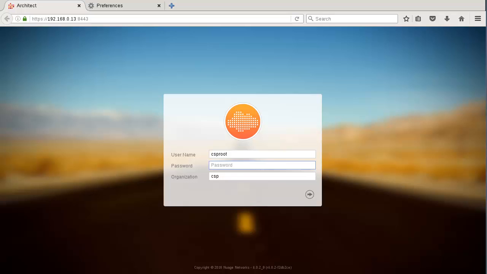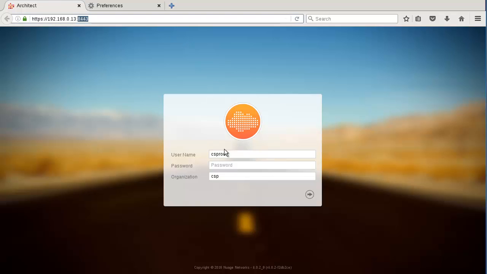Okay, and we're going to work with the virtualized service directory, the VSD, and the policy directory if you like. And this VSD has a GUI interface called the Architect, as you can see here. I'm connected to this IP address, okay, and that's the port we need to enter to access it, 8443.